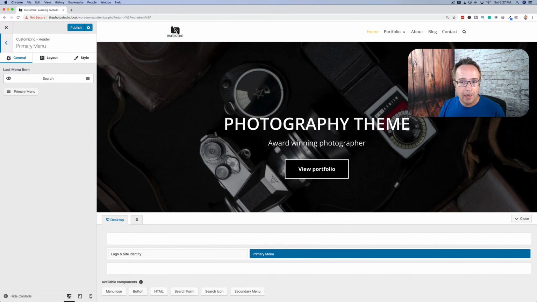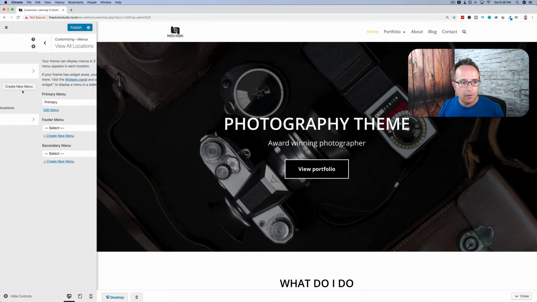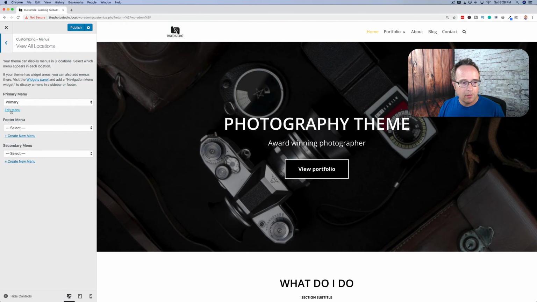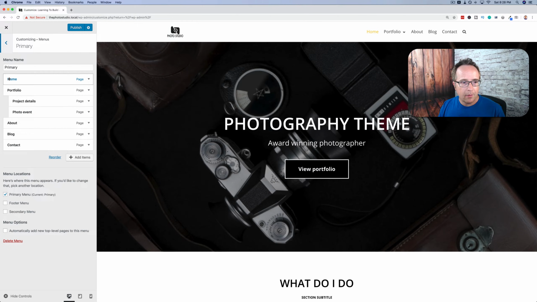If you only have a few pages, for example, these ones here, Portfolio, About, Contact, and let's say you don't have a blog, then you probably wouldn't have a search icon. The search really comes in handy when you have large volumes of content. If you have a very active blog where you publish a lot, then a search would definitely be a good thing to have, and then keep that there. It's up to you, either way. If we want to add items to the menu, we click on Primary Menu, click on Edit Menu, and now we can add items by clicking on Add Items.